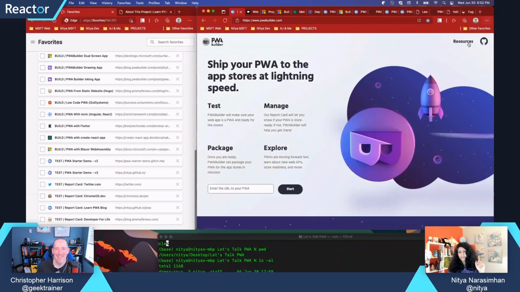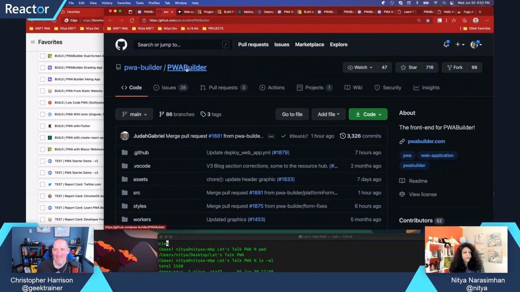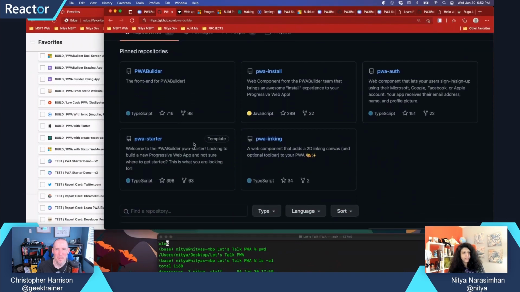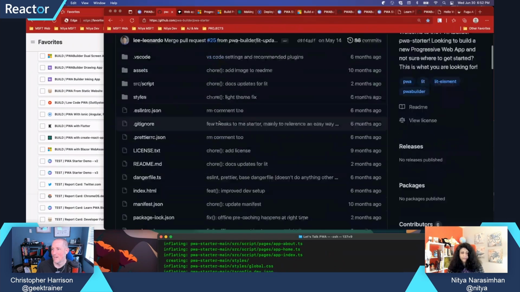So there are two ways to do it. One is you can just go into this and wait, am I logged in? So if you go into the PWA Builder, the easiest way to do it is you just go into PWA Starter. It's a template. So you can literally use this template, it'll fork it and give you that entire kind of code base. So I've actually created a version of it. I've downloaded it from a zip file. So I'm going to just unzip that. And all you have to do, it's as simple as this.